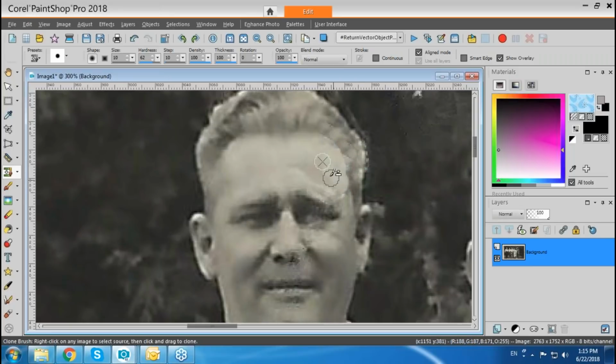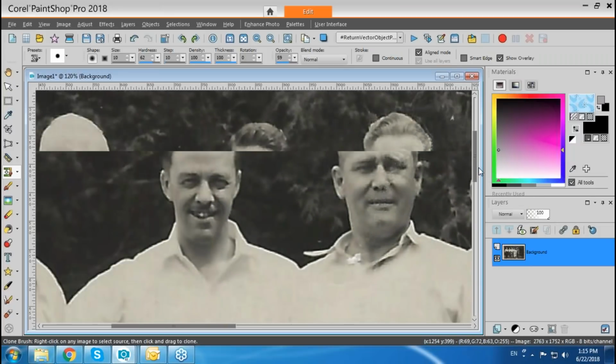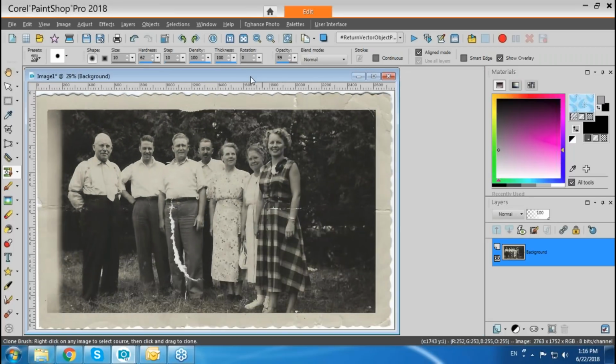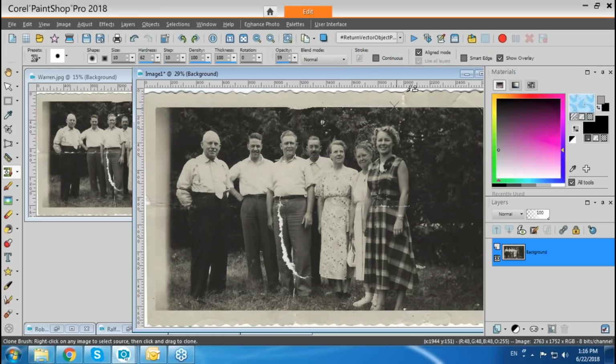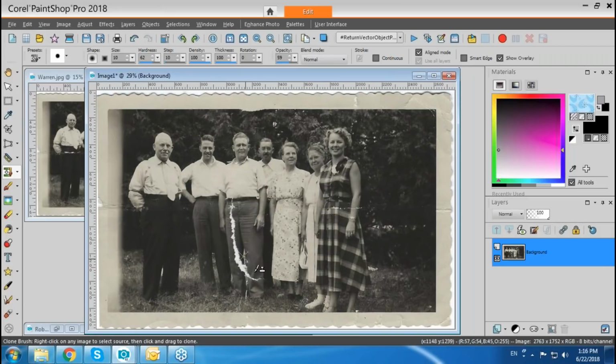It's not the best here because it has a high opacity. I can undo this and go a little softer on the edge. Same thing for the nose, I could probably try to draw a little bit, but as you can see, at least when you zoom out, you can now compare this photo to this one, and you can already see an improvement. I'm not going to go through all the scratches because it will take longer, and you kind of get the idea of how to do it.